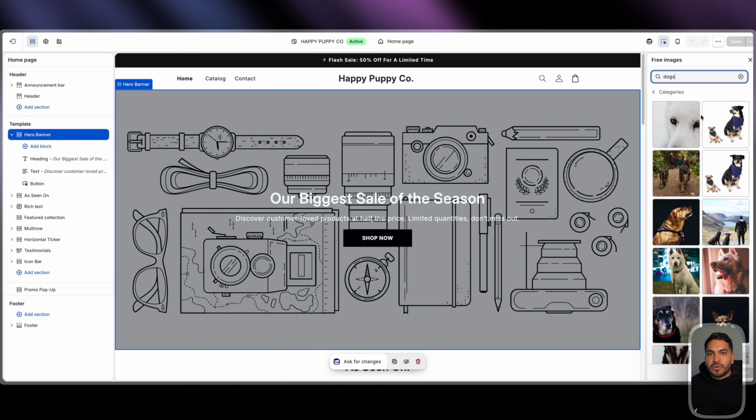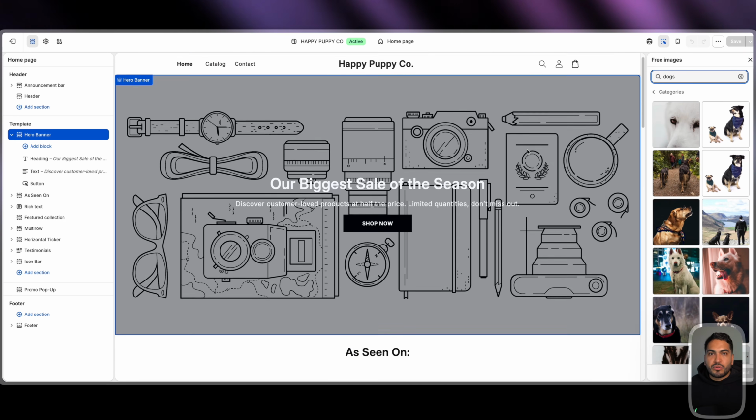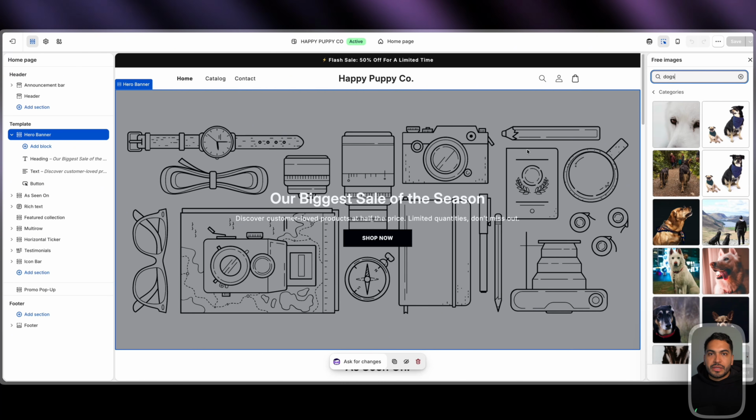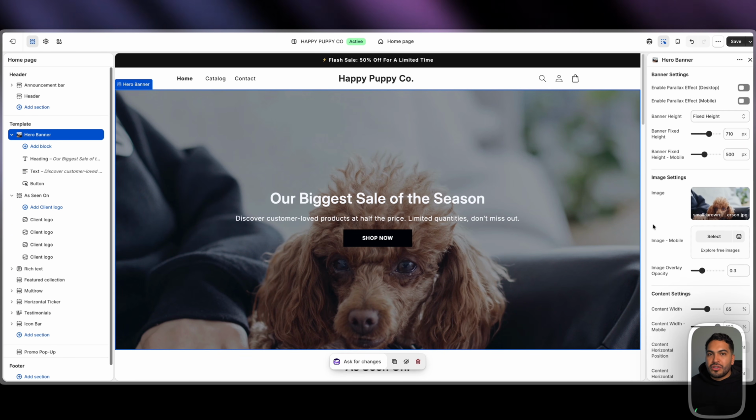There's no wrong answer when it comes to choosing your homepage banner, because truthfully, the homepage isn't the most important part of your website, the product pages, because that's where we're gonna send all of our customer traffic. So this is the photo that I went ahead and used, and it's just a woman with a dog on her lap, which I thought looks fine. Like I said, there's no wrong answer here.